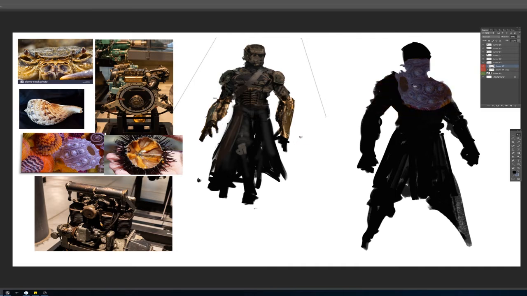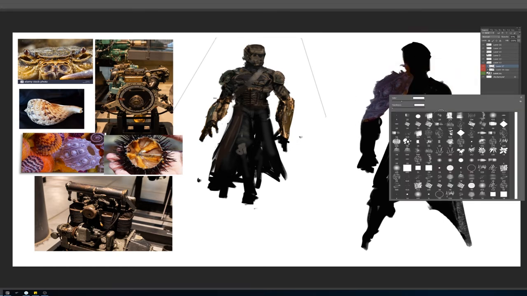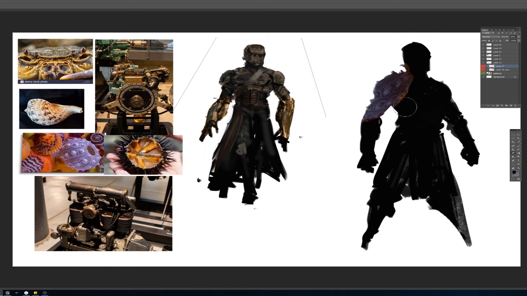Maybe turn that bottom one off. I'm not really feeling that. Start bending and skewing that stuff, kind of see. That's kind of cool, man. Yes, sir. I like it.